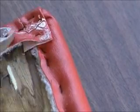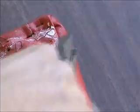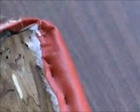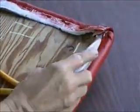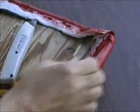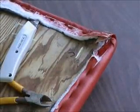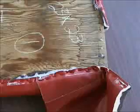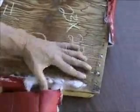Use your wire cutters to remove stubborn staples you have already loosened. A dull pair of cutters works best. Many staples will come out just by pulling the fabric off. Make sure you maintain control of your tools so you don't get injured.